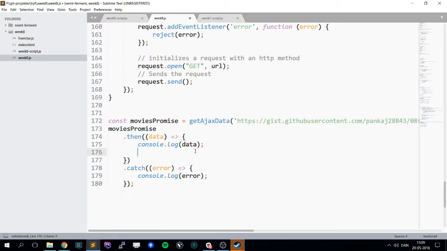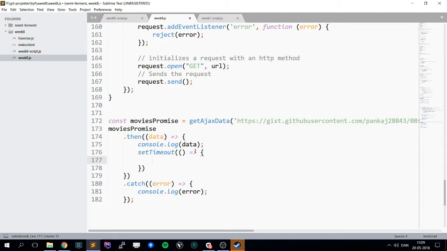So if you do this, set timeout for 1 second, and here if you put return promise or something, it will not go to the next one. So what happens here is that it'll just set up a timeout, and then nothing will happen.